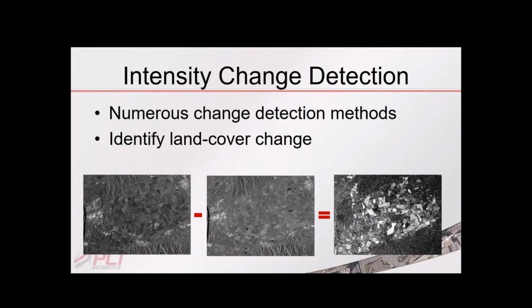So the second application I want to demonstrate is similar to the first one in many regards, but instead of using a classification to detect change, I'm going to examine the change in the backscattering response by comparing the sum of intensities of two images. And a significant change in the backscattering response is going to indicate a change in land cover. Now this is one of the many approaches available to detecting change with SAR imagery in Geomatica. There's also the ability to examine the phase differences, the Wishart distribution, and many more. And just like the first approach, this change detection workflow can easily be automated for operational requirements.